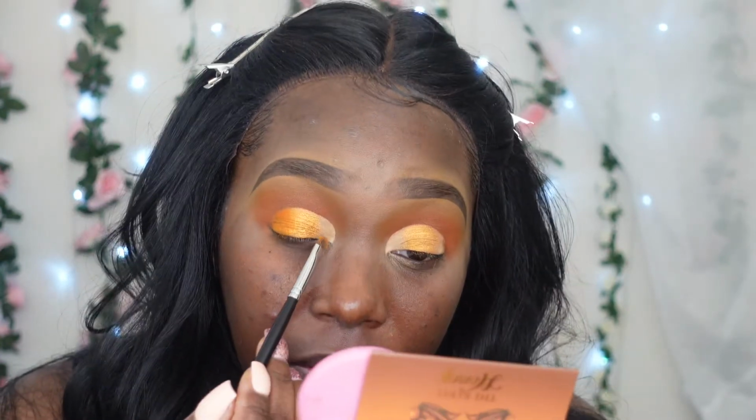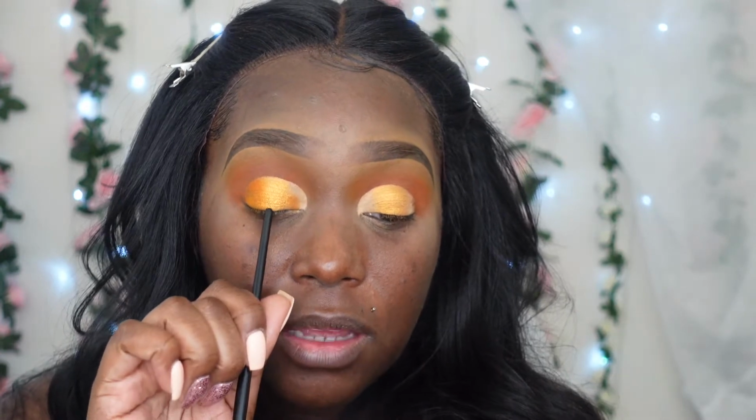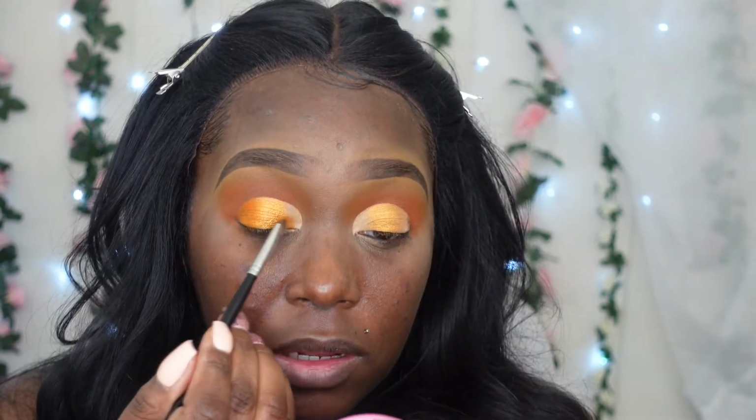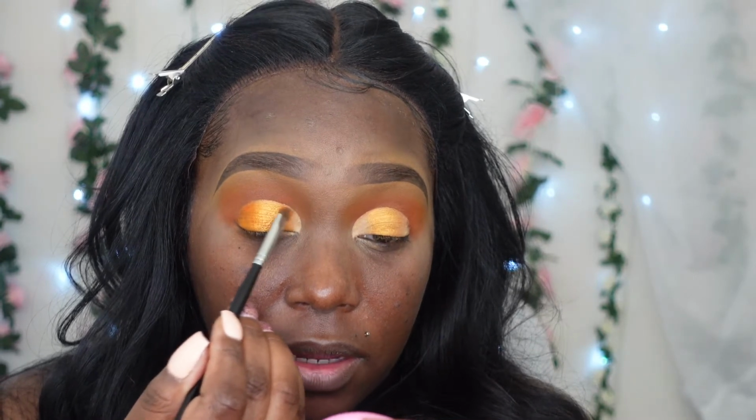All right, let's go ahead and put her in the inner. I am gonna leave a little bit out because I do want to take this color and pop it right in my inner. So I'm just gonna leave a little bit of a space so I can do that. Color is really bright in your face.